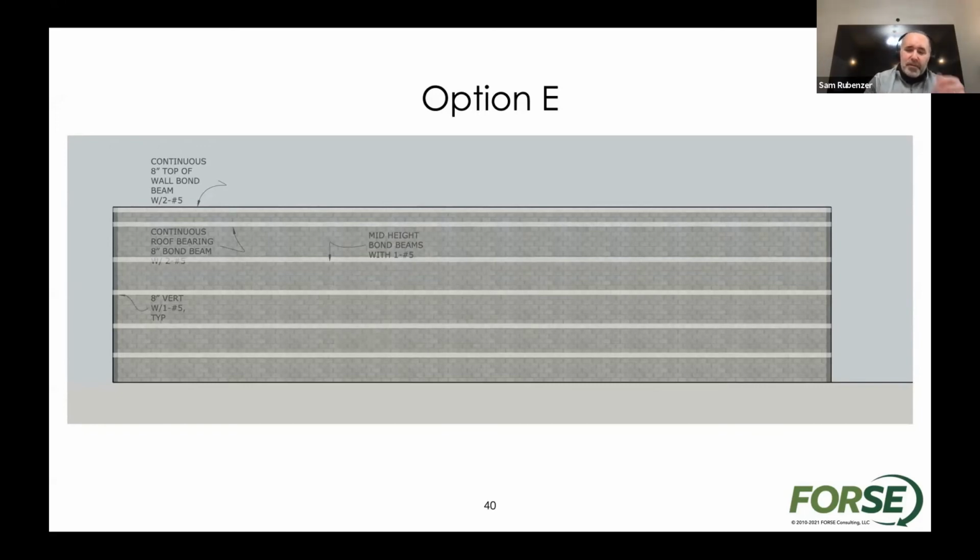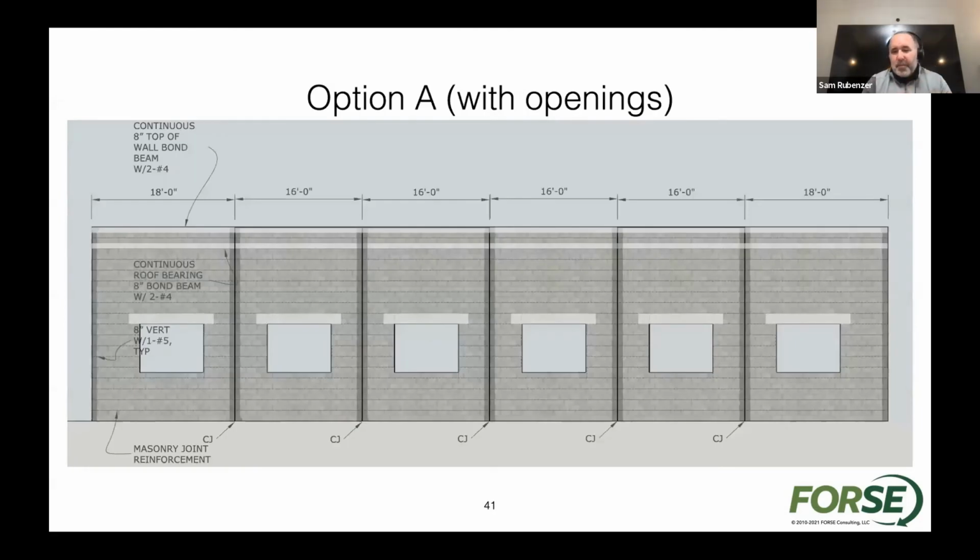We also did have a couple of interesting little exceptions here. What happens when you have openings and regular openings? Actually, when you start to add some of these openings, putting in those control joints, all of a sudden, maybe you have to add in more control joints. And we have these masonry lintels always now, right? But we start to have some of these elements. Does this change things? Option A, this is actually a pretty expensive and low capacity wall from a structural perspective.